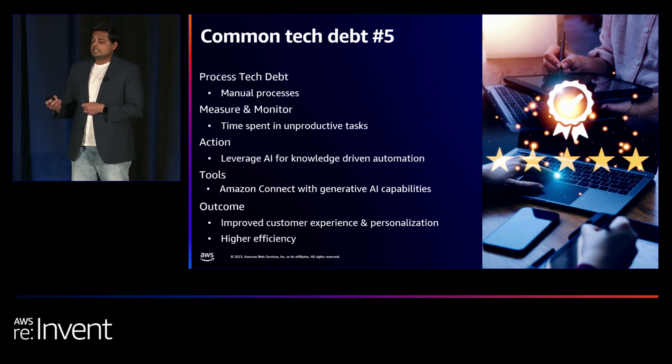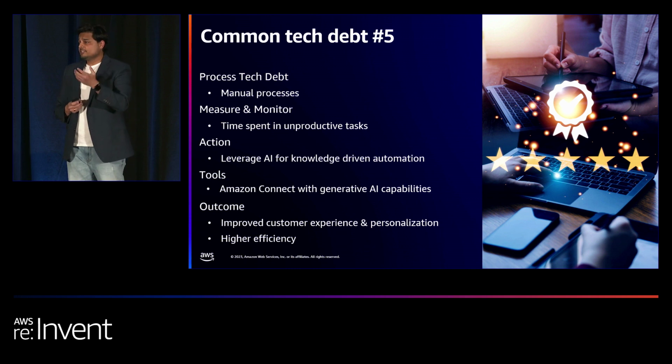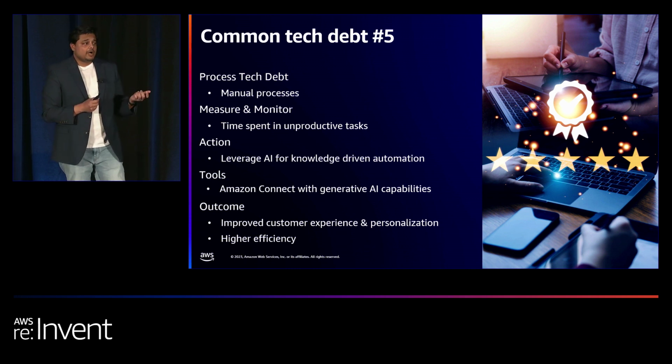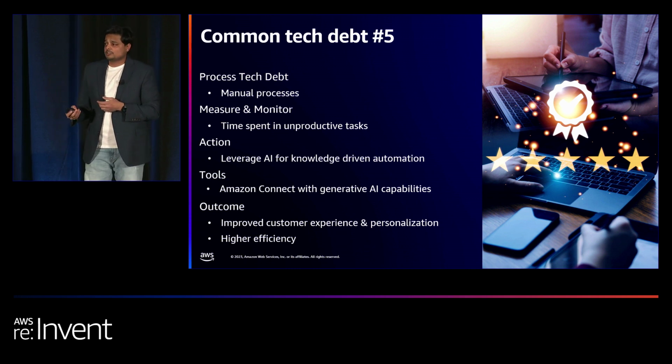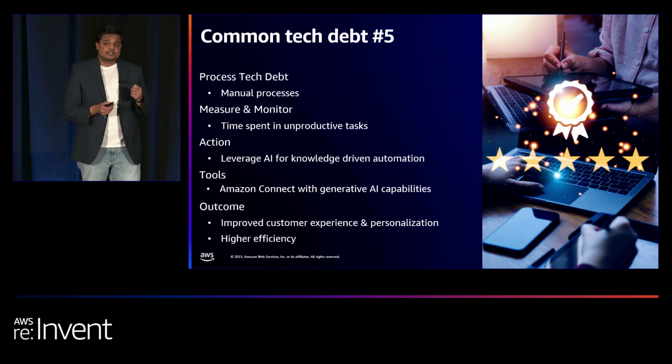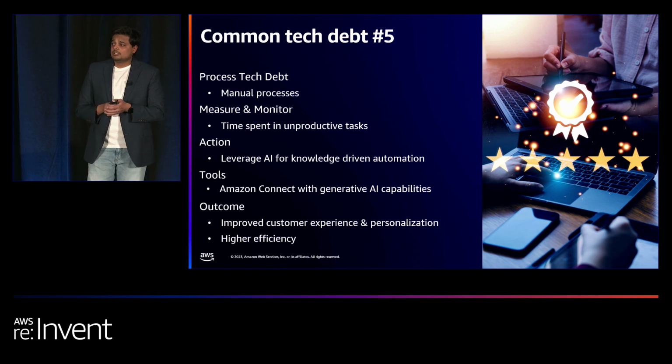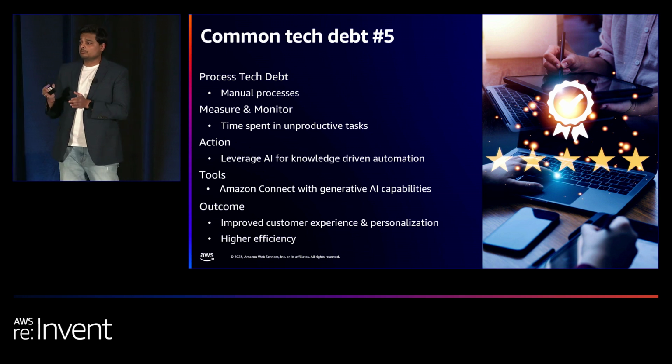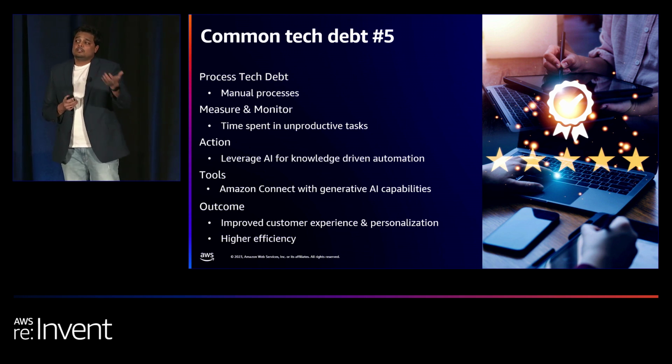When you want to serve your customers, customers are demanding. They would like to actually have customer service whenever they want, whichever channel they want. They want to actually use a mobile phone or a laptop to reach out to your customer support. How you can provide that customer experience is use generative AI capabilities along with Amazon Connect, because it can provide that agent-assisted experience to your customers in a more personalized manner. So your teams can focus on more productive tasks than responding to some of these questions.